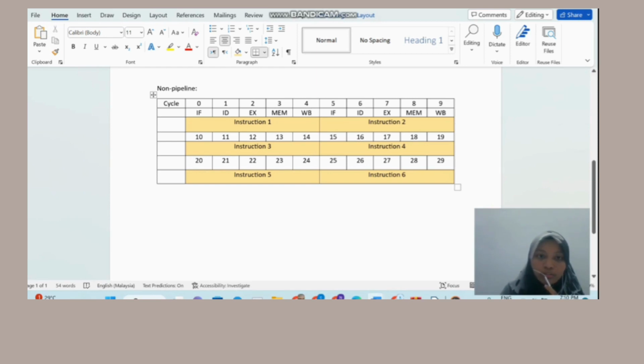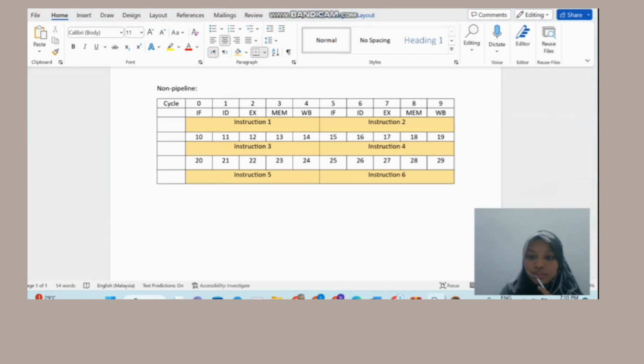For instruction 1, and then instruction 2, until write back, and then we go back to fetch, decode, execute, memory, and write back. But for the non-pipeline, we will have 29 cycles.